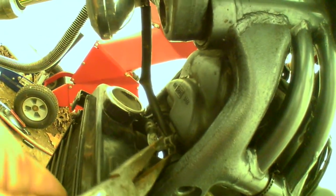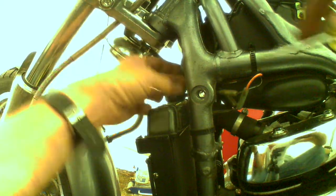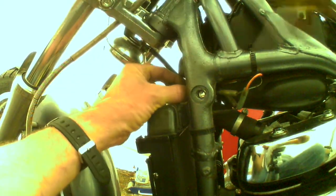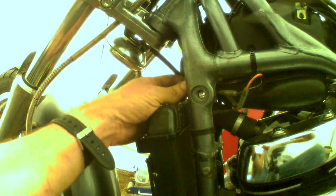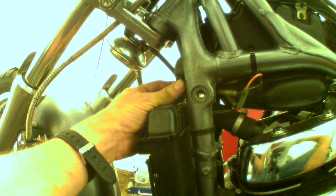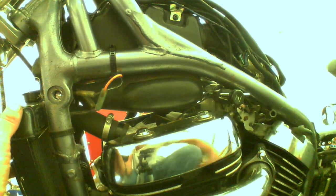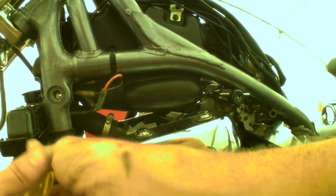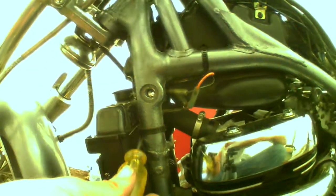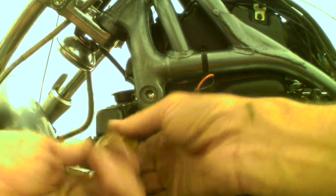Yeah, I'm not really sure what the heck that thing is, but I've got another one just like it on the replacement radiator. I'm going to loosen this little clamp down here - the radiator-side clamp on the top hose. Loosen that up pretty good. It's getting to be a project.